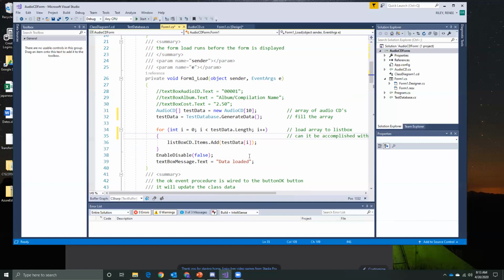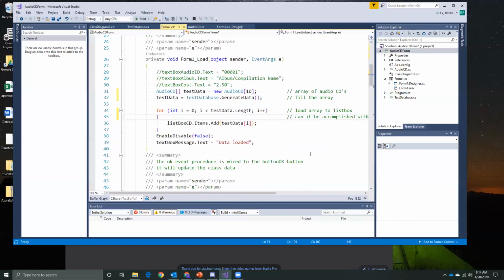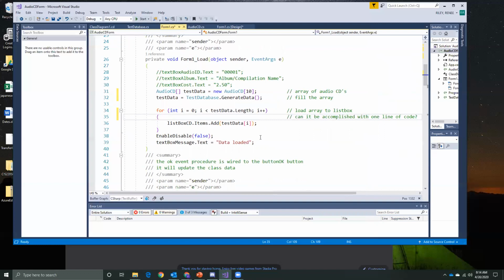Can we do that? We might even be able to say listbox cd.items equals test database.generate data and just have that data go directly into our list box. Now, I have some extra code here to really emphasize the process that's occurring, but we might be able to do it in a much more efficient manner.